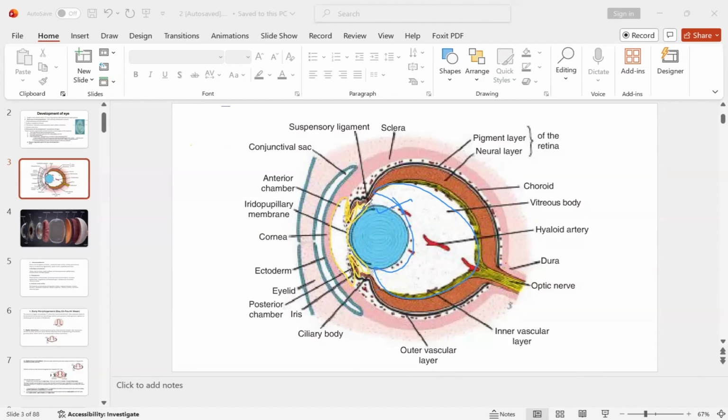The posterior aqueous chamber is between the lens and the iris. So this area is the posterior aqueous chamber. And the anterior aqueous chamber is between the iris and the cornea. This area is the anterior aqueous chamber. So these are the chambers of the eyeball.